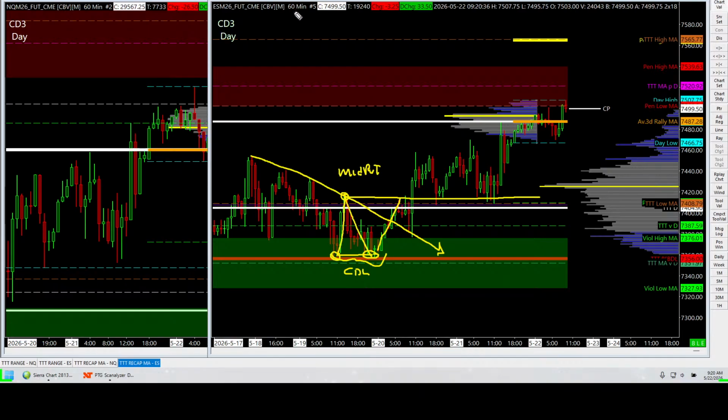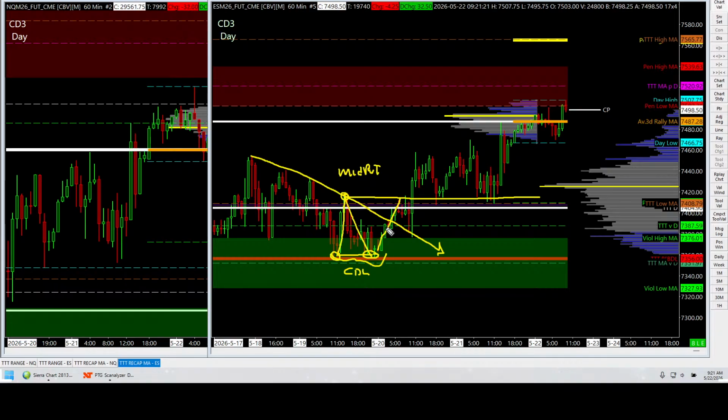Now, this is on a 60-minute, but when you keep everything in context, even that area where the market has begun rallying is tradable on the lower tick charts. Certainly it is. But when you're looking at it from the bigger picture, and why are we always focusing on bigger picture stuff as well? Because that's where the elephants are, where the big institutions are, where the big inflection points are going to be. If we're going to be riding their coattails, staying aligned with them, we need to know what inflection points are going to be more meaningful.